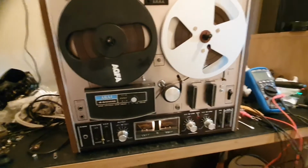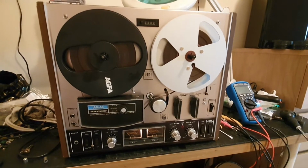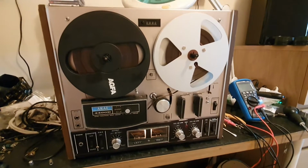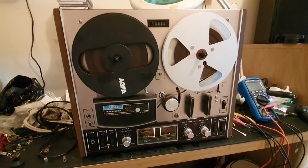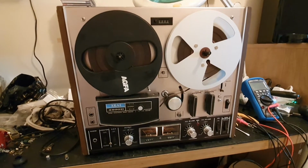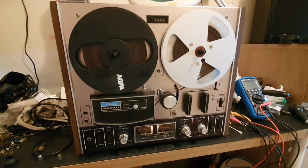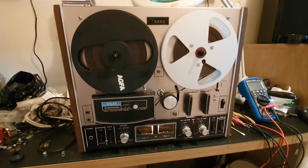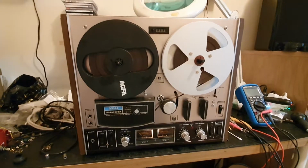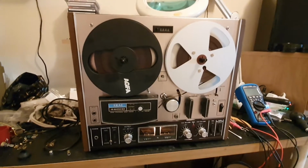Now I don't use noise reduction at all, whether it be DBX or Dolby, because I just find that it doesn't matter what you use. I mean, it removes hiss, but it also removes a section of high frequencies. They're really filters, in fact, and I just don't like the sound of tapes played with Dolby, because it just sounds sort of trapped in. They don't have any air to them, so I never use Dolby anyway.